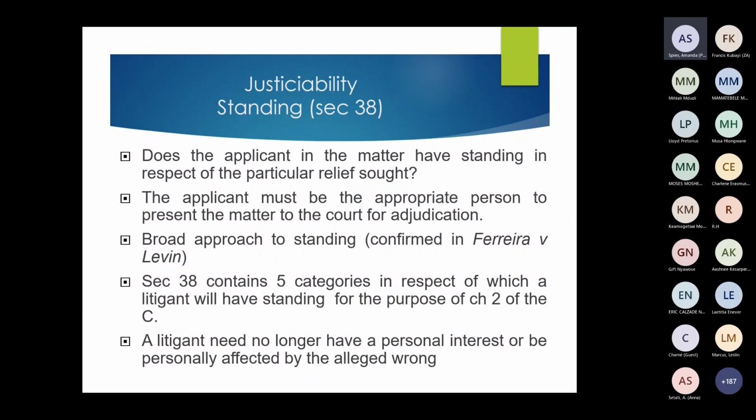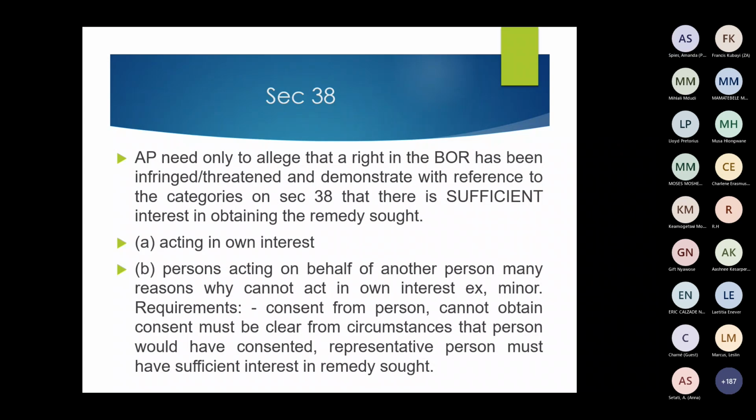In terms of that section of the Constitution, there are 5 categories of people or litigants that will have standing to litigate their fundamental rights. And very importantly, in terms of all 5 of these categories, you don't need to have personal interest anymore, but the catchphrase is now sufficient interest.